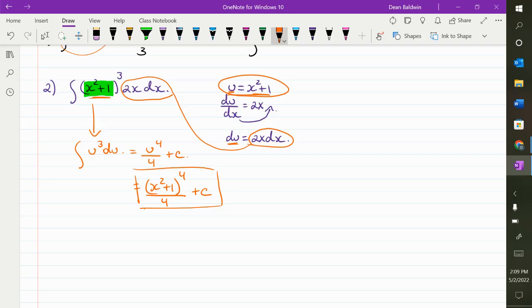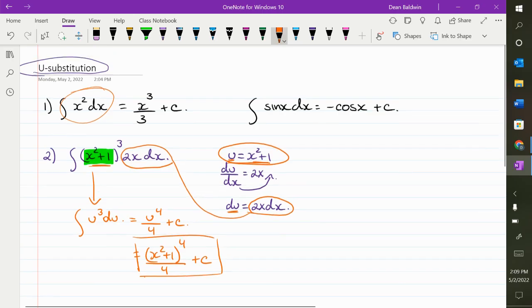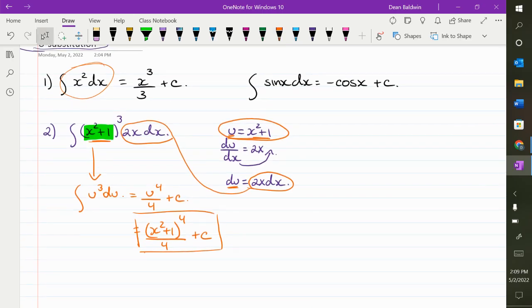The whole point of this is to simplify the integral. So what you want to do as a quick check, before you do the integral, before you do your U-substitution, is look inside the brackets. It's either going to be brackets or square root or something like that. Look inside there. 99% of the time, that is what u is going to be. And if the derivative of what's in there, in this case, quickly in your head, x squared plus 1, the derivative of that is 2x, if it's sitting on the outside, that is your substitution. Okay?